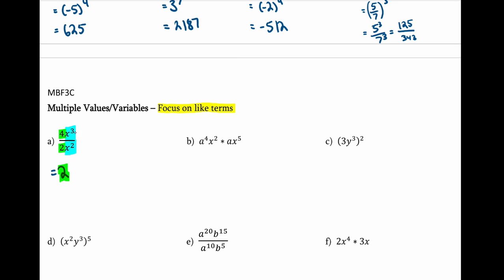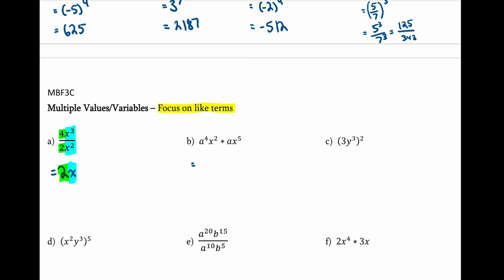With the x cubed divided by x squared, they both have the same base of x, so I'm going to apply my power rule for when I divide. So in this case, when I divide exponents, I have to subtract. So 3 minus 2 is x to the power of 1, or just x. And that's where that part comes in. And that's as far as I can go. I've taken care of my operation, and I've put it down into a single power.